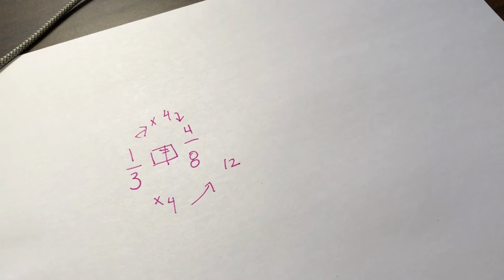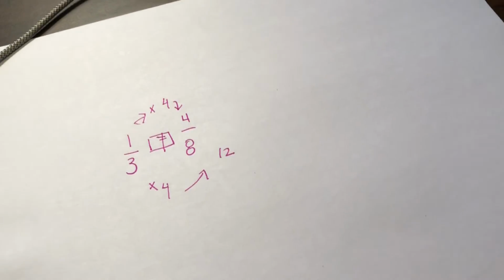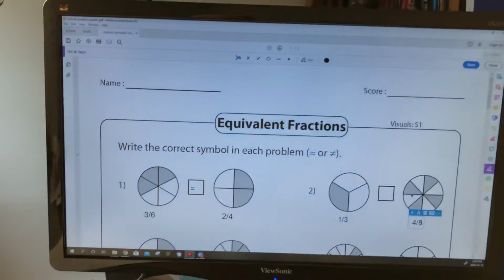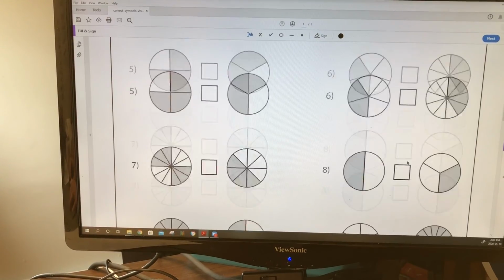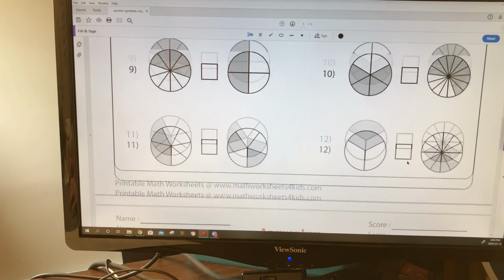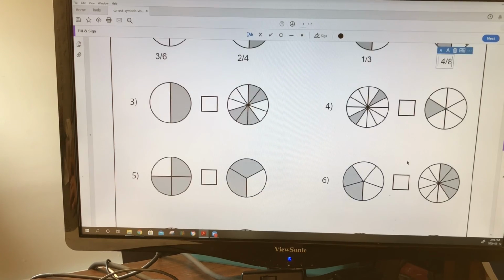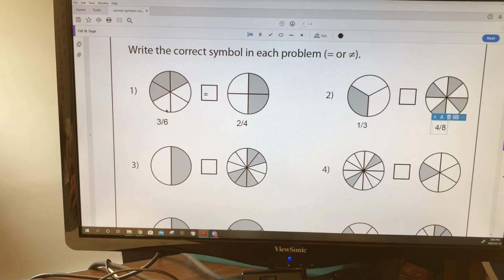You have, let's see how many questions here. You have 12 questions. For each one, I would like to see the fraction that's represented, and then whether or not they're equal or not equal. So I guess I'll fill this in. I actually don't know how to do this symbol, so just know that this one is not equal to this one. Okay, so give those a try. If you have any questions, let me know.